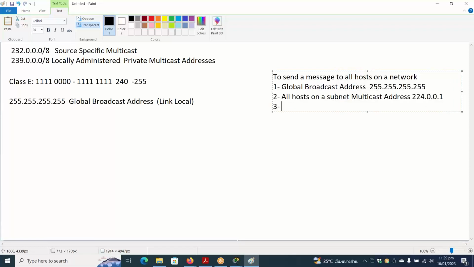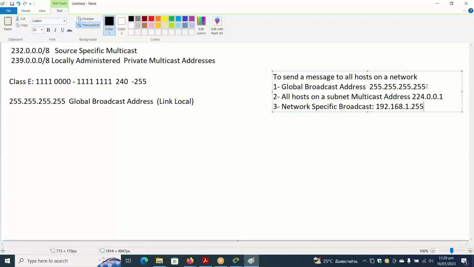The third option is I can send a network specific broadcast. Let's suppose my network is 192.168.1.0. So I can send it to broadcast ID 192.168.1.255. So these are the three options available if I want to send a message to all hosts on a network.